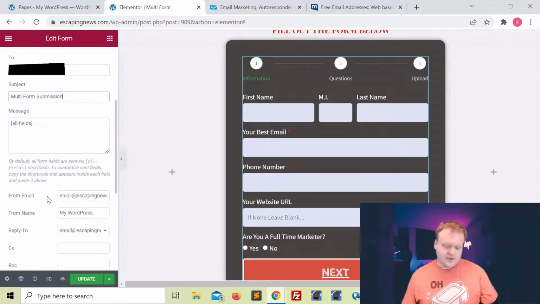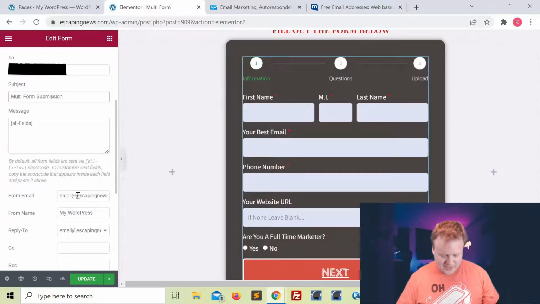And then the from email, I suggest selecting an email that has SMTP authentication. Basically you want to set up your domain email with your hosting provider and then connect WordPress to it in the right way. Both of those videos you can watch.